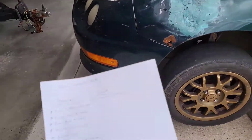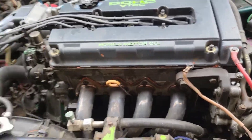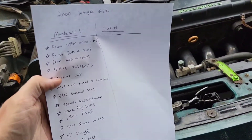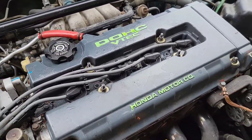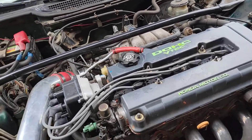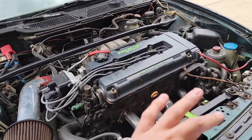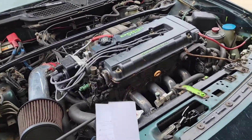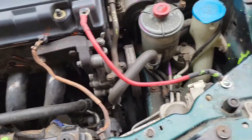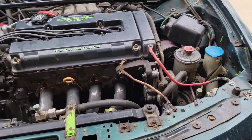It also needs a valve cover gasket because they used gasket maker all over it. It obviously needs the cam seal at the end — that's leaking as well — and an exhaust or header gasket. It needs spark plugs and wires. The spark plug wires were just replaced but they're literally the cheapest ones from an auto parts store and they keep popping off the spark plugs — don't want to run those. Also need a new set of NGK spark plugs. And going to do some new ground wires — there's literally nothing left to them; they've got some hillbilly wiring going on here with a flat head.